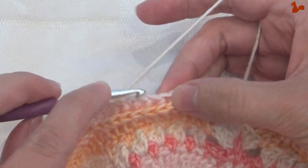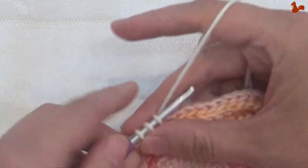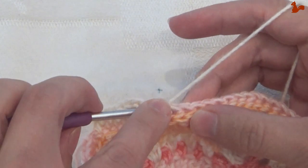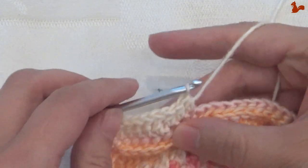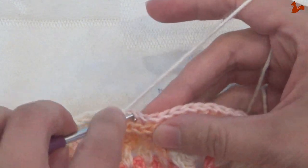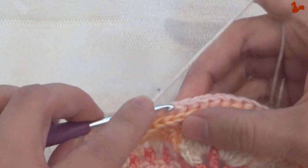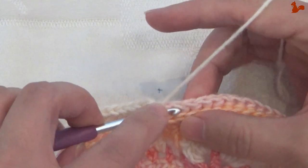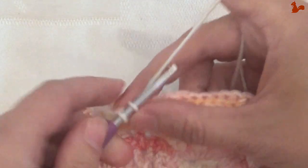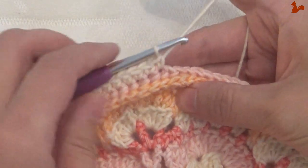In the next 3 stitches, work a half treble. So 1, 2, a bit more yarn, 3 half trebles. Now a double in the next 11. So that's quite a bit, so I'll make a small jump in the video. It's 2, 3, 4, and 11. 11 double crochets.